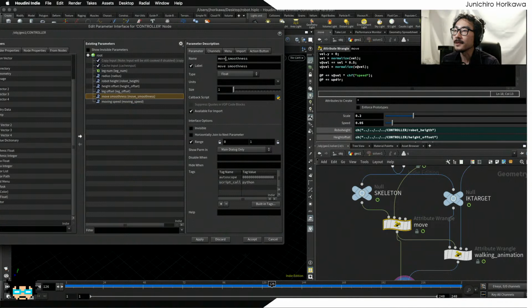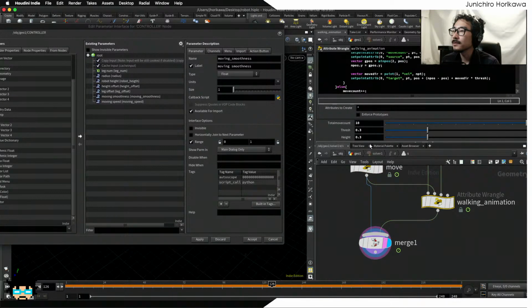Maybe I should say moving smoothness. Okay, apply. Now go to this one, then total move count, threshold, and height.